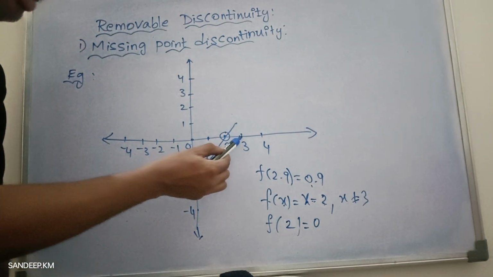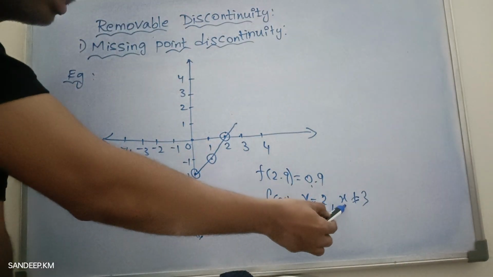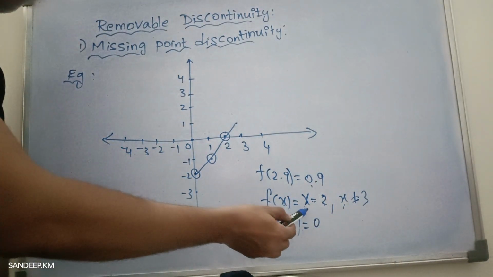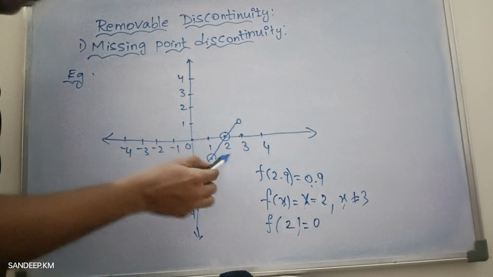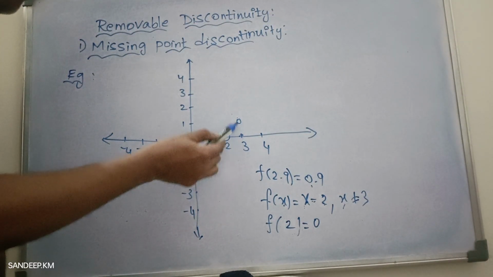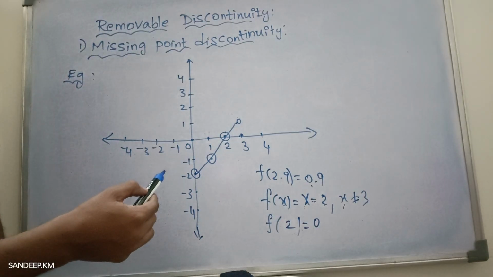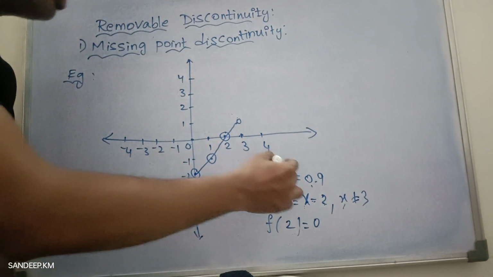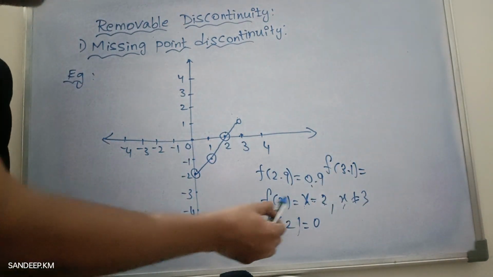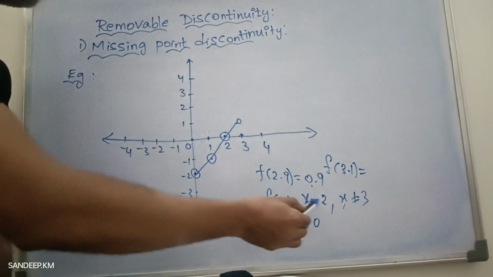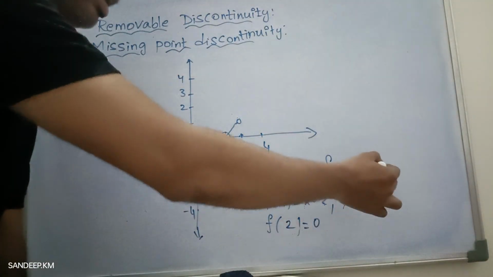But exactly when input is 3, we cannot use this function. So there is no value of the function. It's an open hole. Open hole means that at this input we do not have any output. Keep this in mind. Next, when input is 3.1, f of 3.1, comfortably we can substitute the value. f of 3.1 is 3.1 minus 2 which is 1.1, correct or not?